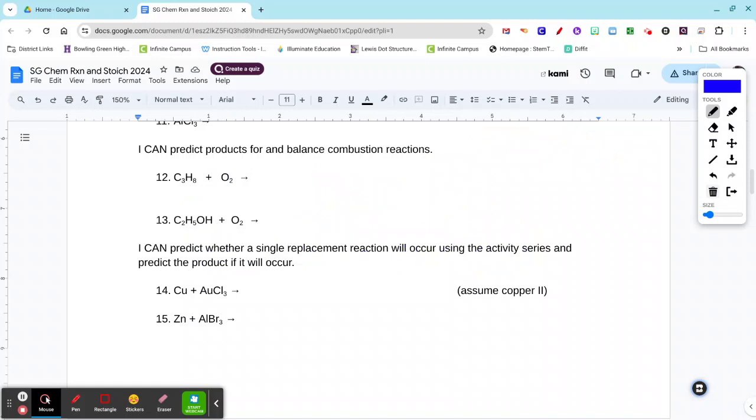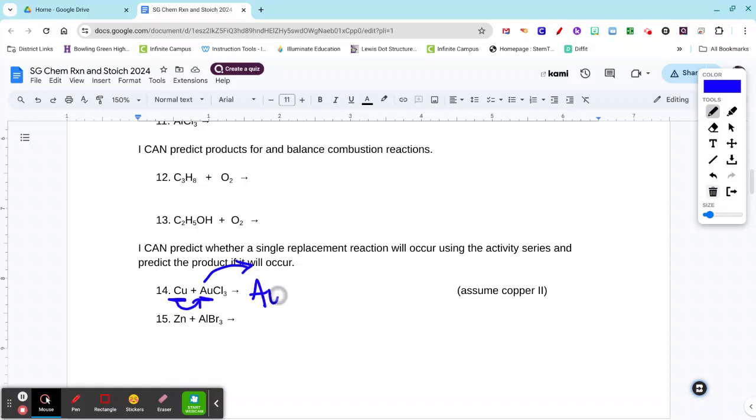All right, so now we're going to look at single replacement reactions using your activity series. So you're going to look at your activity series and you're going to look at the element by itself. That one has to be above one of the elements in your compound. In this case, since copper is a metal, I'm going to look at gold here. So copper has to be above gold if it's going to replace it. And it is on your activity series. So your copper is going to kick your gold out by itself.